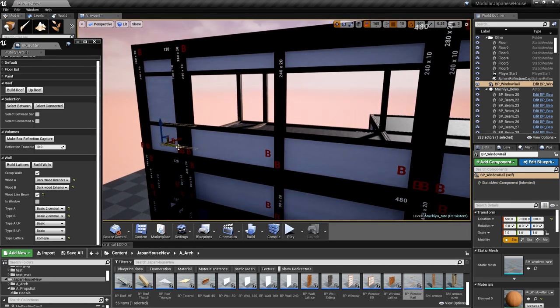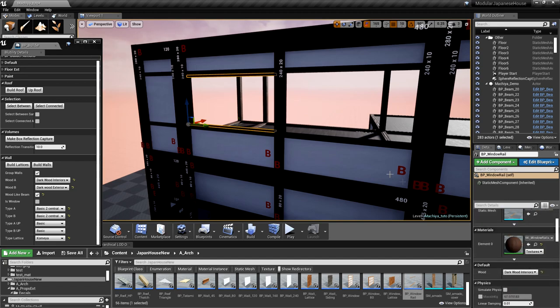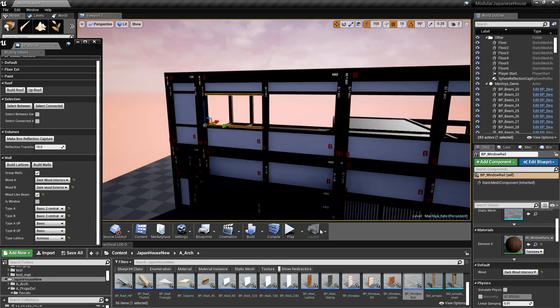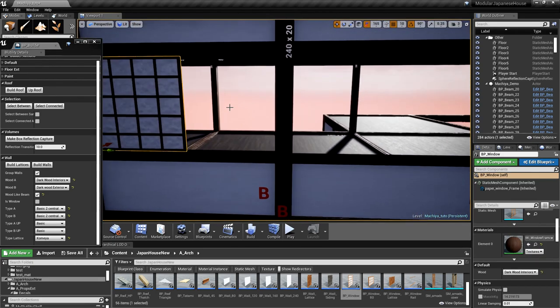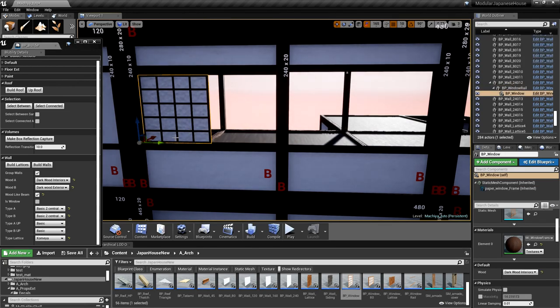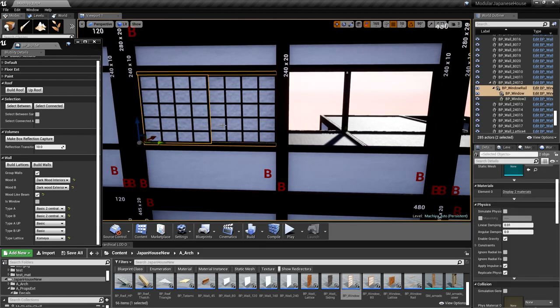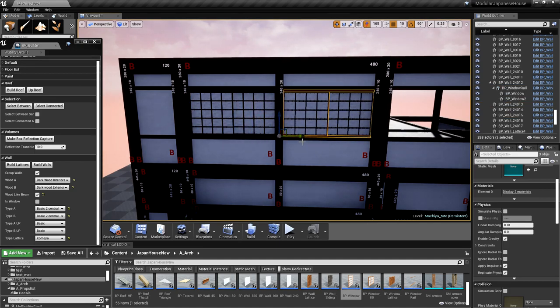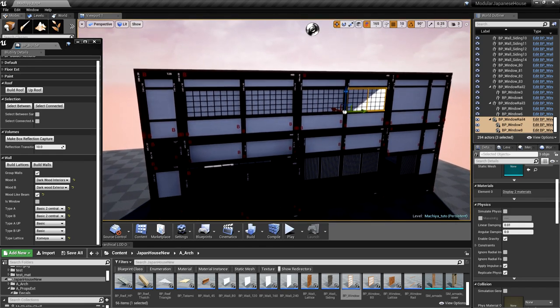We bring one there and put it near our wall. You see, it snaps automatically. Again, we have to choose the material, and then we can put windows in there, and they snap also automatically. We only have to select the appropriate material. Now duplicate that window, and the second one will snap, and then we can just duplicate the whole thing and move it. We snap in all the places.